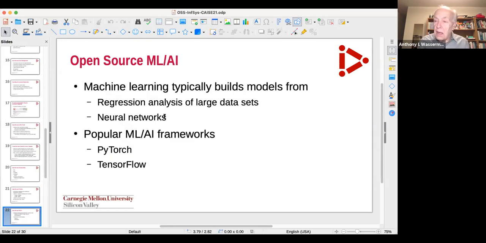We see the same thing in machine learning and AI. I mentioned earlier PyTorch and TensorFlow. So you get machine learning where they build models from large data sets. In fact, there's been a lot of controversy about these large data sets. If you looked at some of the results about facial recognition software, no matter what you may think of using facial recognition, and certainly legal authorities and authoritarian governments are trying to use facial recognition to find people who are opposed to their government, for example.